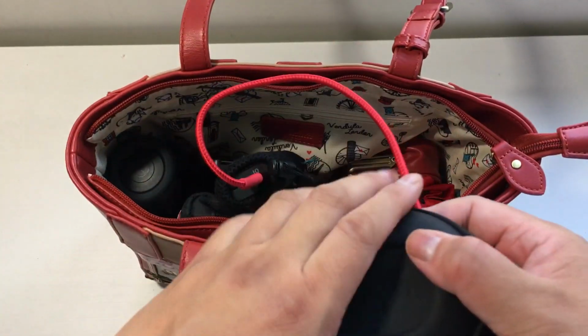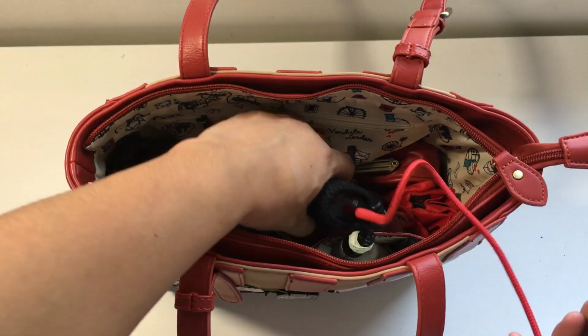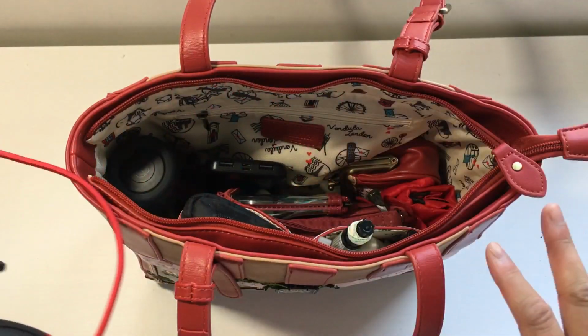And also I needed the charging cable. This is a 10-foot charging cable that comes with a cute little case. But look at it, it's red. And it matched my bag perfectly. Well, not perfectly, because it's a different kind of red, but still, got a red thing going on here.